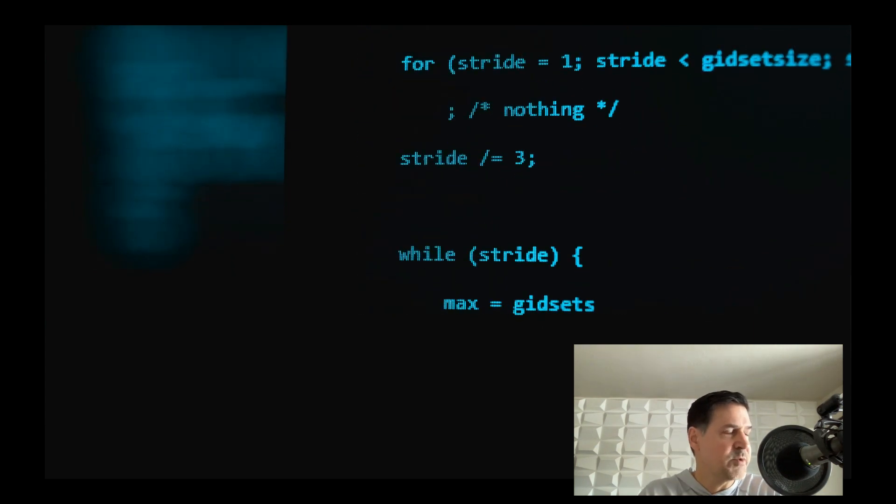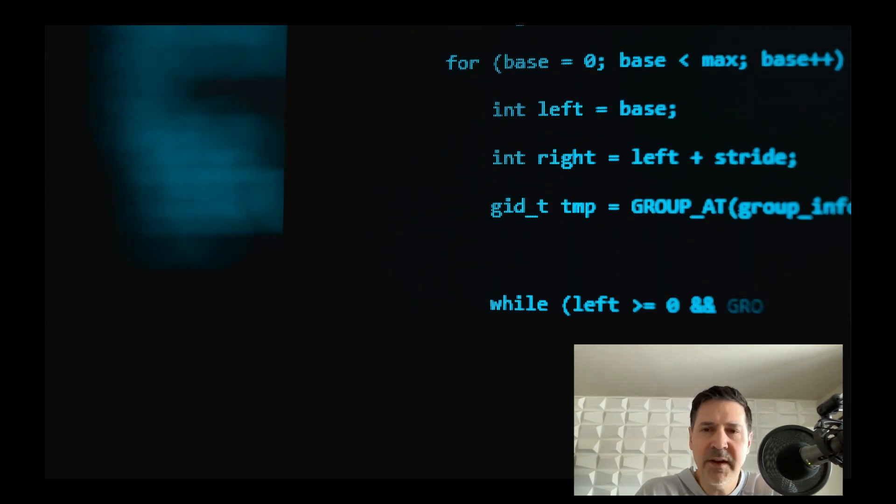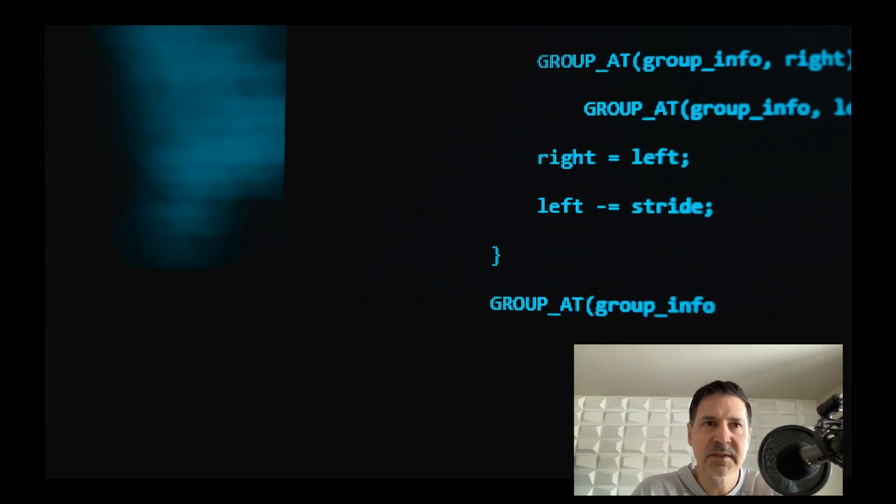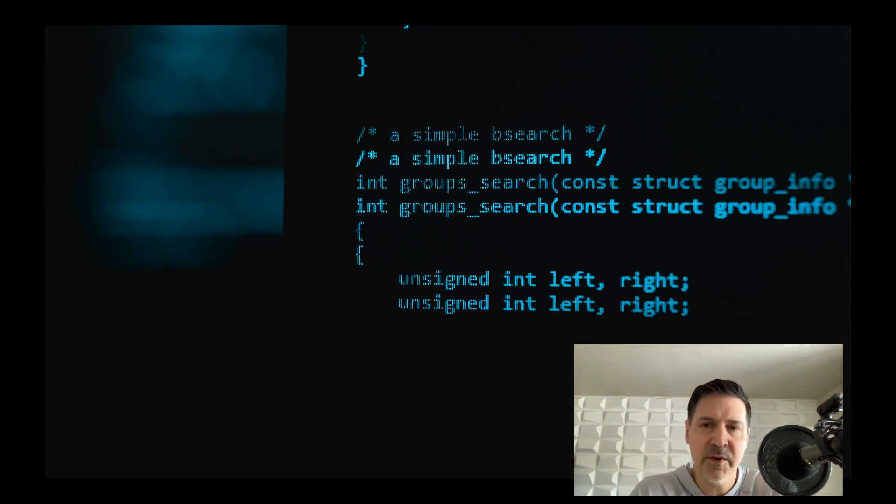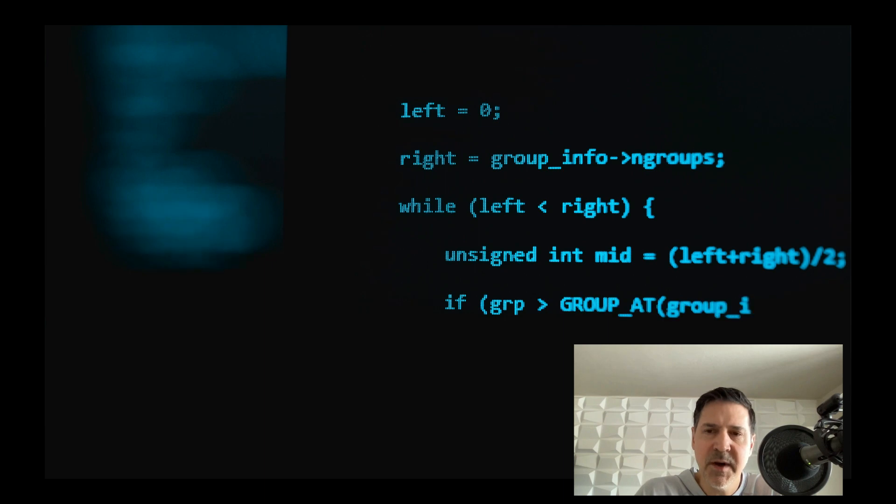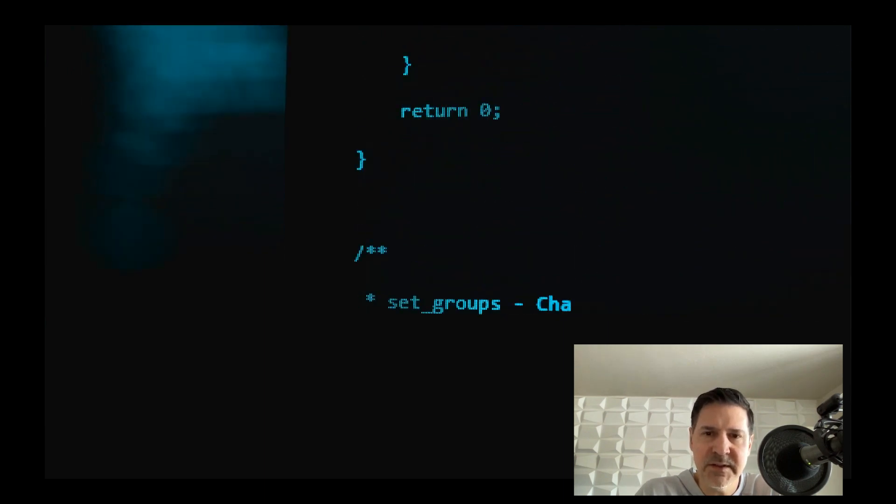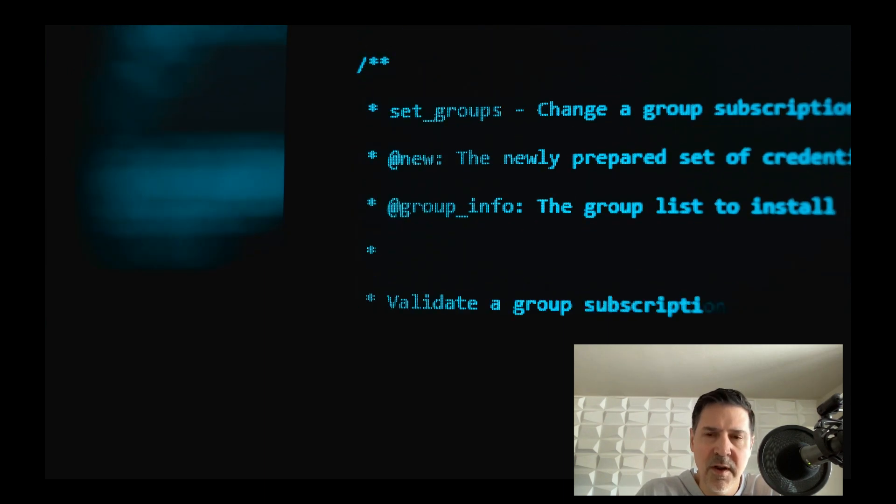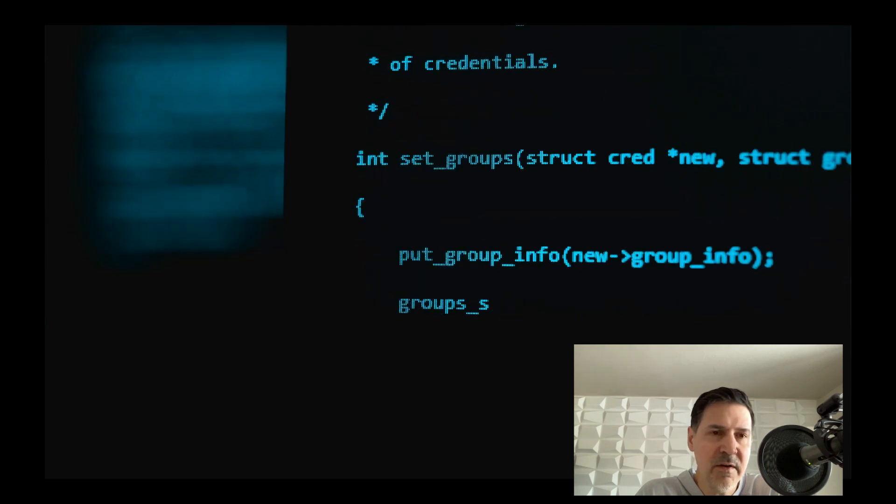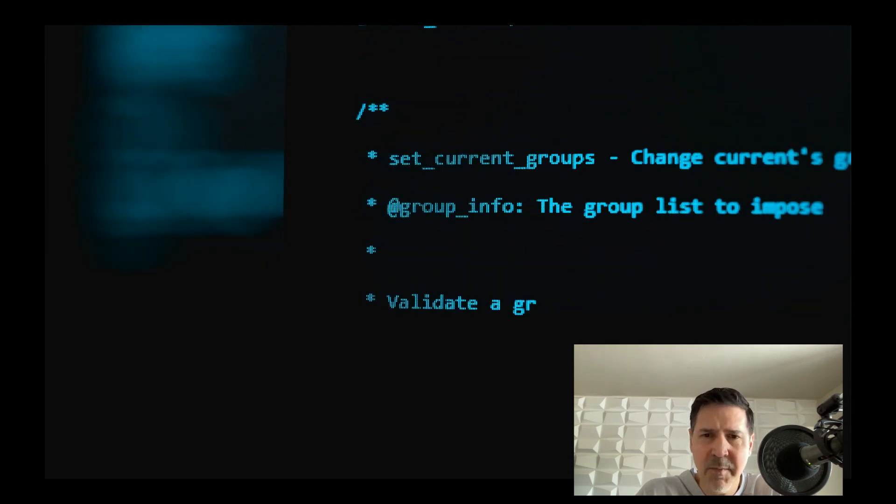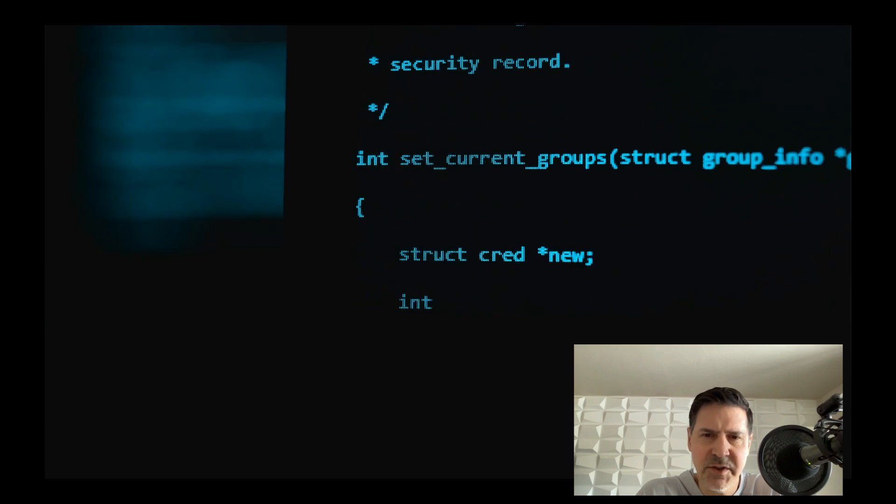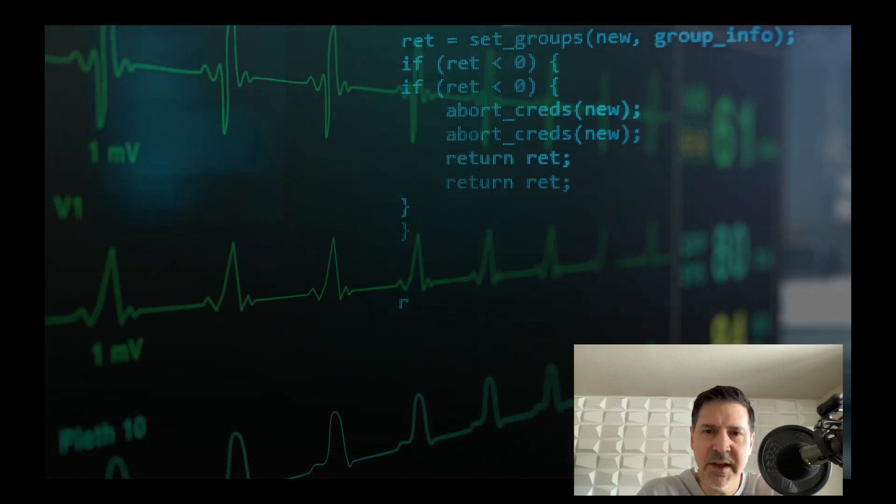The smartphone application will capture the chief complaint and symptoms, allowing an AI algorithm to predict the possibility of various diagnoses. For example, lower abdominal pain, no fever, burning with urination, back pain, some nausea. Those symptoms are all fed into the algorithm.